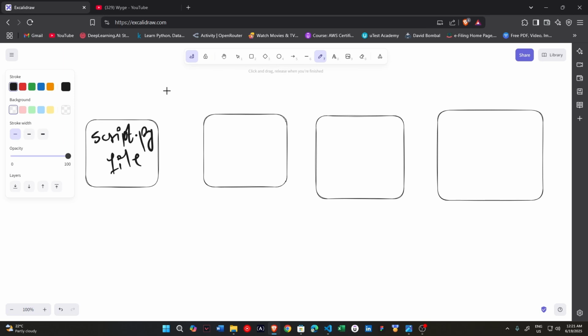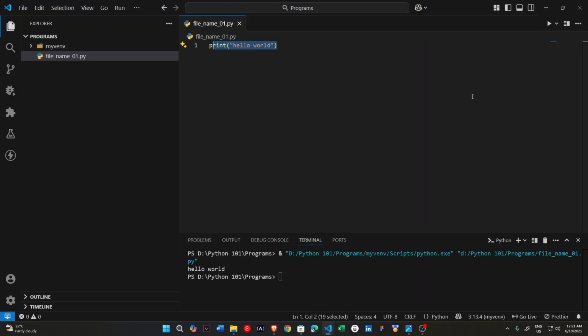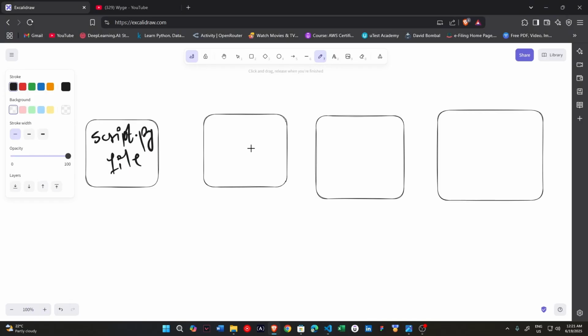So there are mainly four things. First thing is your file. Now as soon as you click this button, your file gets executed. What happens behind the scenes is your script.py file will first get converted into bytecode.